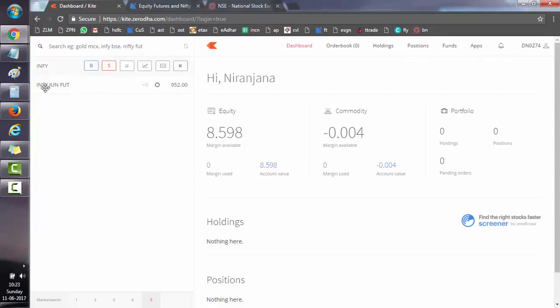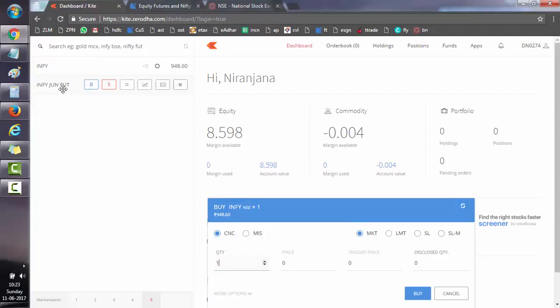For the explanation purpose, I have already added two scripts or two securities in the market watch. I have added Infosys equity and Infosys futures. So I'm going to click on buy on Infosys stock, and I'm going to show you the quantity. So you can see the quantity by default is 1. Okay, so that means you can buy even one stock, and I can also go for multiples of the stocks, 15 or 18 or 145, any quantity you can select here. Okay, so this is how you can change the quantity in case of equity stocks.